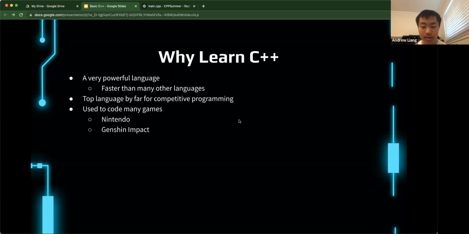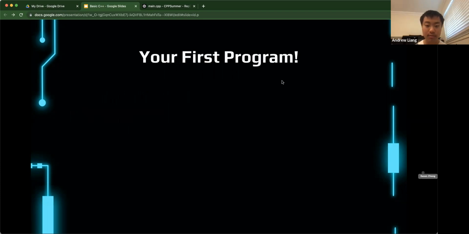All right. Now, without further ado, let's get to our first program. There are some more advanced students in here, but this class is kind of for beginners. So I'll first switch the screen share and get into Replit. Does Python work in C++? I'm not sure how that makes sense.